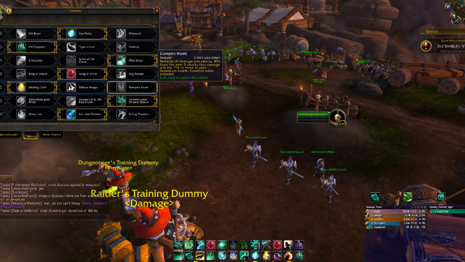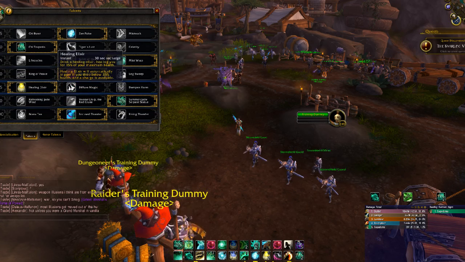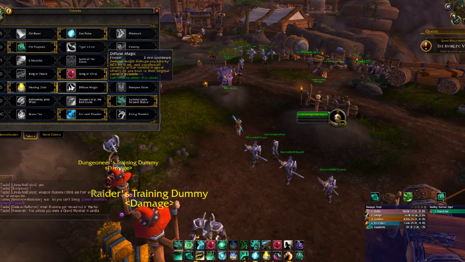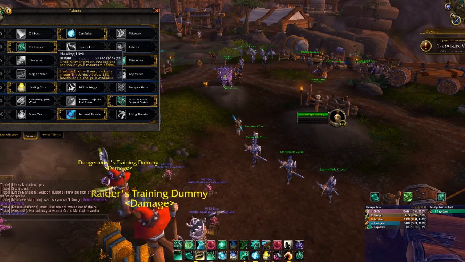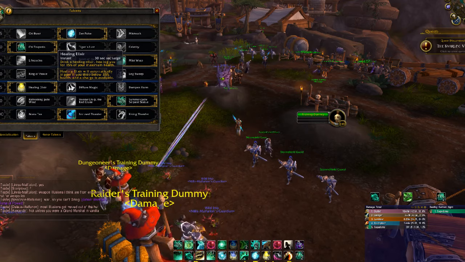Which you'd be surprised how many things in HFC are. I can't think of them off the top of my head, but I know they're definitely there. So yeah, probably going to pick Diffuse Magic for rating. Healing Elixirs for dungeons, as it's a bit more random who gets targeted by what and how often, right? So Healing Elixirs.